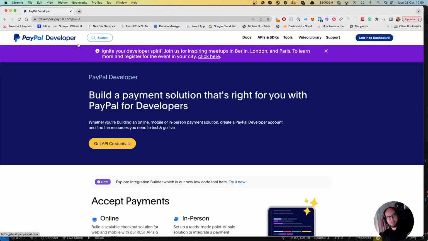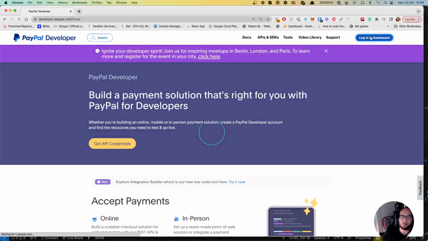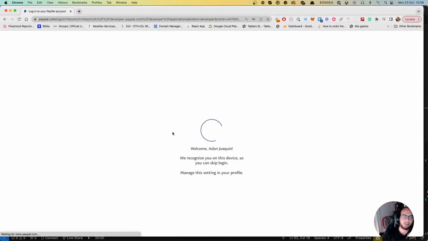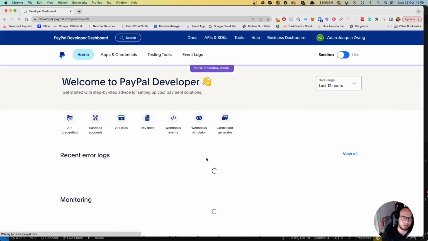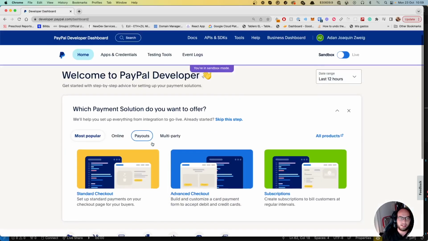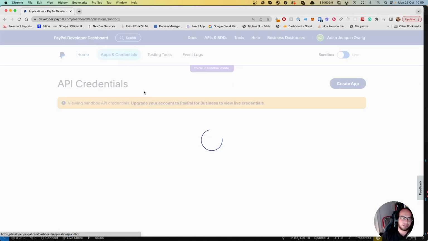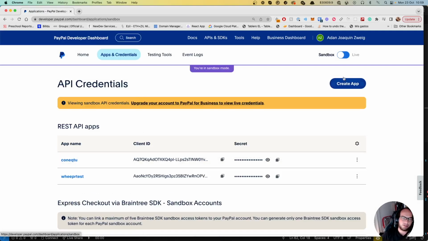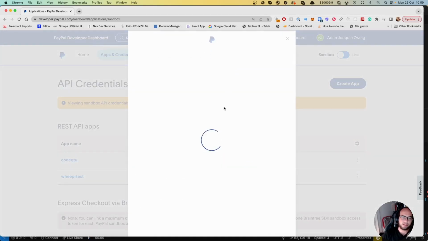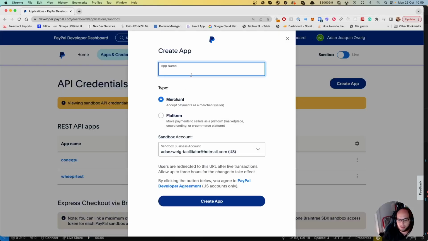So it's developer.paypal.com. You log into your dashboard, and you'll see here Apps and Credentials, and you can create a new app here if you want. I already created these two, so let's create a new one right now. Let's do coding auto merchant, create app.